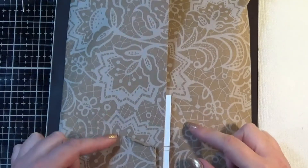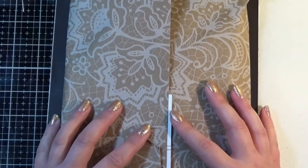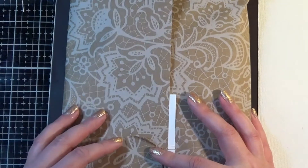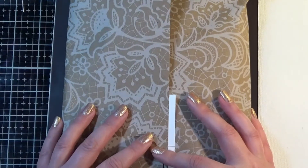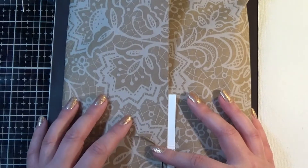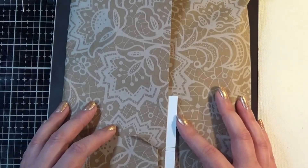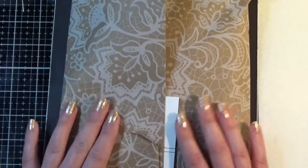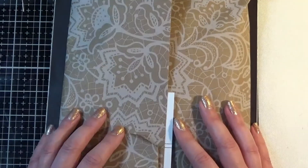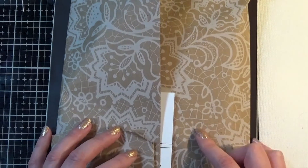We're still in the UK under social distancing restrictions and very few people are allowed into work. Honeybee Stamps had a release recently and I fell in love with almost everything in it. I didn't think it would arrive anytime soon given the postal service situation, but it's Wednesday the 6th of May — I can't tell the difference between March and May — and my parcel arrived today! I was massively struggling to concentrate at work once it arrived, so I'm doing a quick haul video.